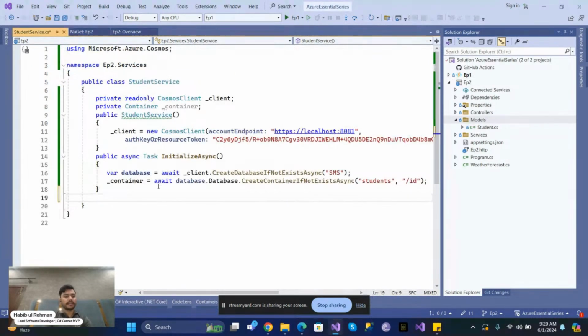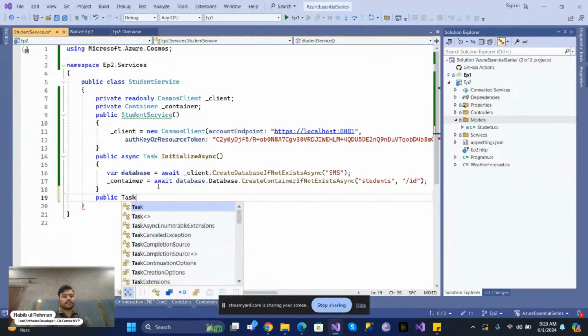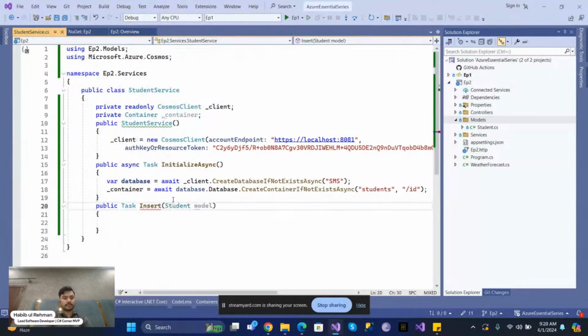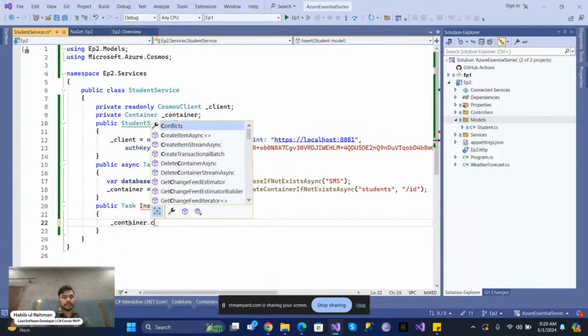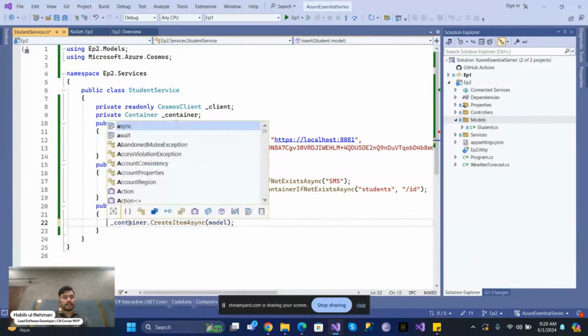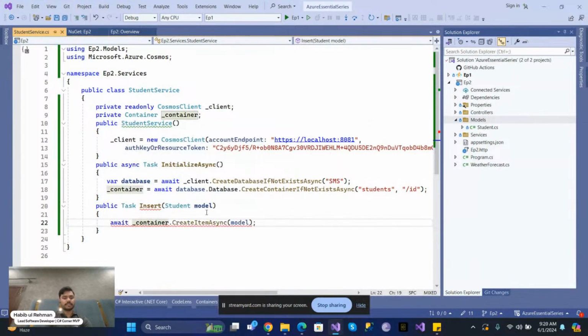Okay. Now create another function which will insert my student. I will now call my container dot create item async and pass it inside this and put await here, and then make it an async method.